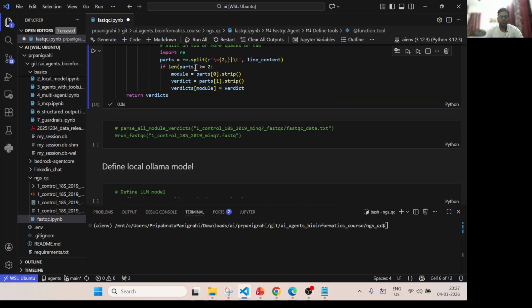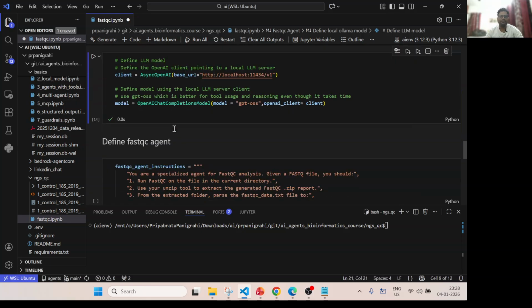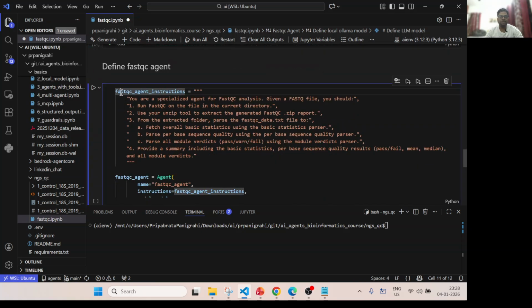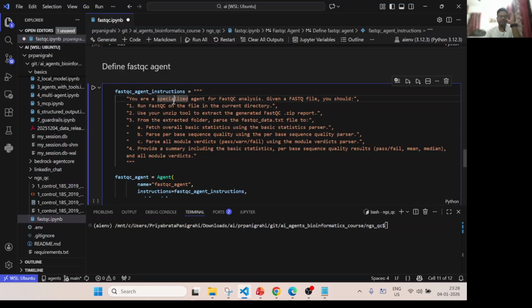So now let's do one thing. We will be using our local model, the GPT OSS model, because that's where the reasoning is. So I've defined it. Now here is my main FastQC agent. This is what I am now creating. Here I have given the instruction properly. You are a specialized agent for FastQC analysis. Given a FastQ file, you should run FastQC on the file in the current directory. Use your unzip tool to extract the generated fastqc.zip file.